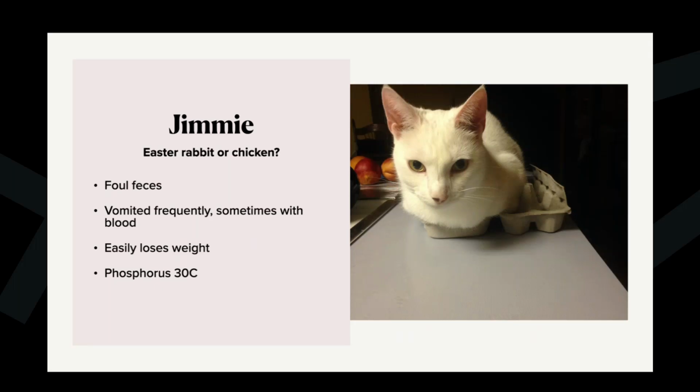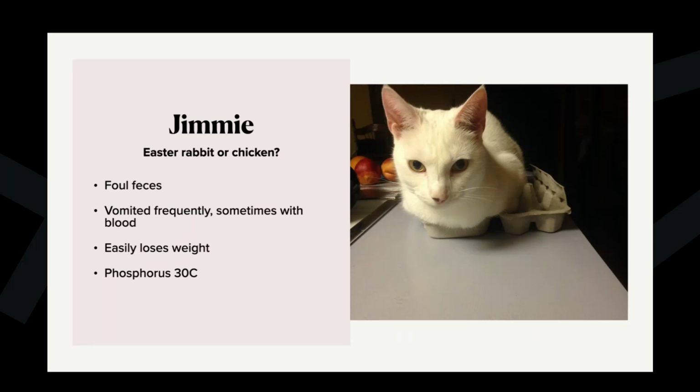But some other physical problems that he had along with his asthma was foul feces, really foul. It was so bad. His litter box is in the basement and I would be on the second floor and it would wake me up because it smelled like something died in the walls. Real bad. He had been vomiting frequently and sometimes there was blood. He's on raw food, so I had to differentiate. Is it just that the meat looked bloody? But no, there was actually blood.